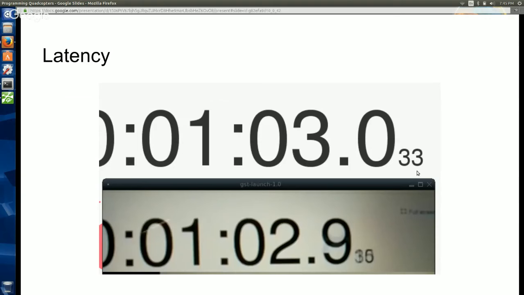So if you think about this, it's 30 frames per second. That's about 33 milliseconds per frame. So this is about 3 frames behind what the camera is actually seeing. I'd like to get that down to 2, but I don't know if that's possible. 1 is probably not possible without some very specific hardware, maybe FPGAs. That would have to be a little bit exotic. But I think 2 might be doable with tweaking. I don't know. We'll see.